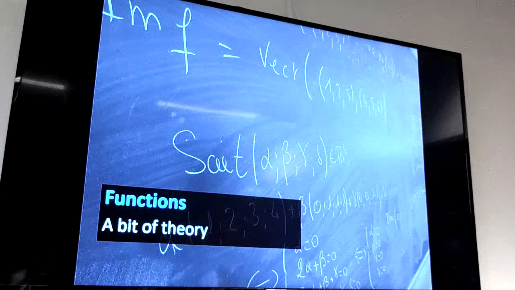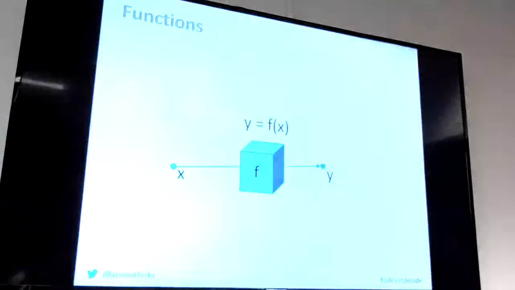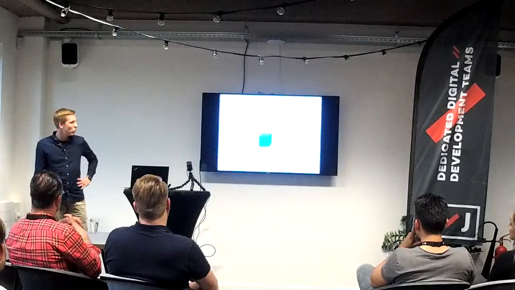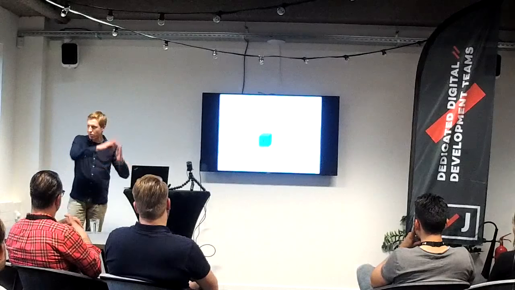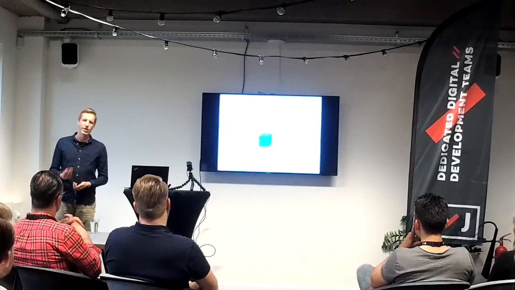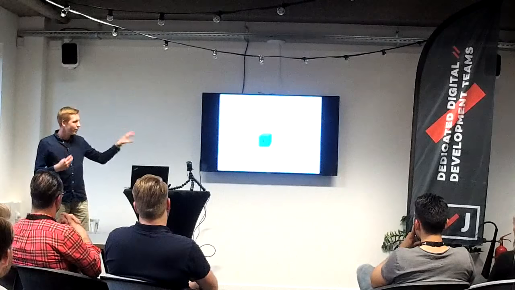So let's look at what a function looks like. In high school, we might have learned something like this. A function is a kind of box, a black box. We just put the letter f on it, and we put an x in, and we get a y out. Simple as that. And well, the function is everything that happens inside the black box. But mathematicians are very interested in what kind of things this x and y are.